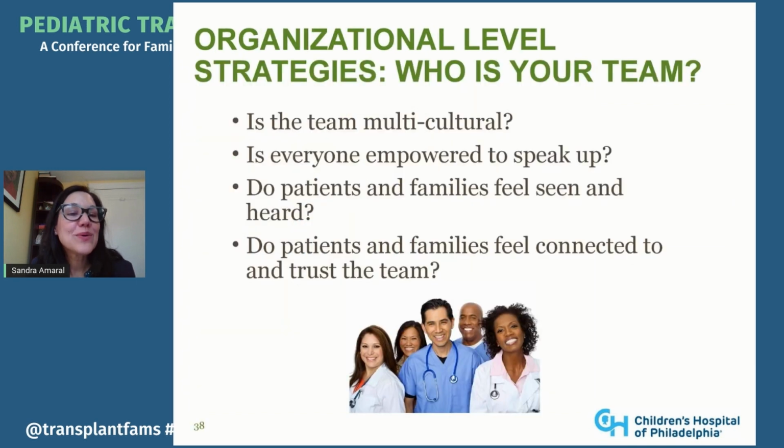In terms of other organizational level strategies, who is our team? Is our team multicultural? Is everyone empowered to speak up, from social workers to doctors to nurses to child life therapists? And do patients and families feel seen and heard? Do they feel empowered, and do they feel connected and trust us? And there's definitely literature that suggests that patients with racial and cultural concordance with teams have greater trust.